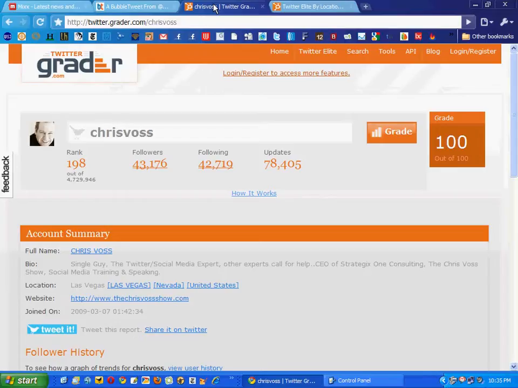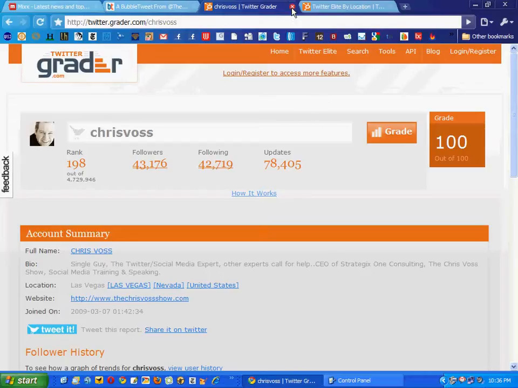On it, you can see I rank 198 out of 4.7 million people here. I believe the 4.7 million, if I'm correct, is the amount of people who use Twitter on the Twitter website. It does not count all the API. There's rumored to be 20, 30, 40,000 people using API services like iPhone and TweetDeck and stuff. So it doesn't really count those people in there. But ranking 190 isn't too bad. I ranked as much as number 8. Number 32, I don't know why I'm falling down. Maybe I'm not doing something right anymore.